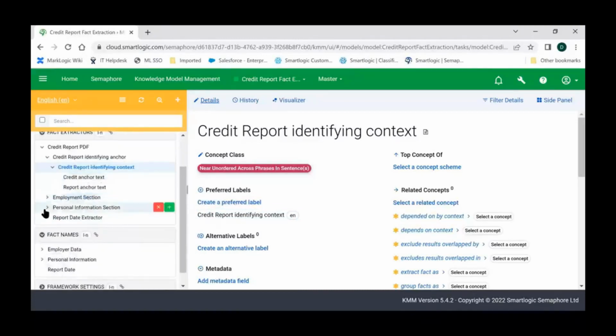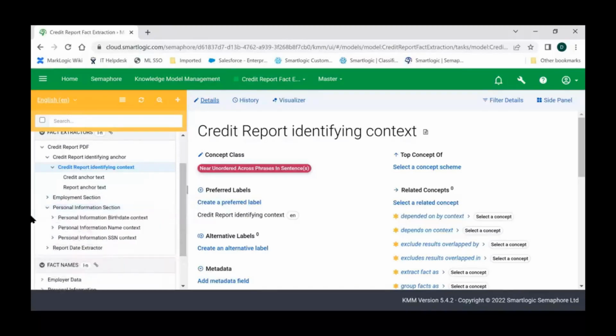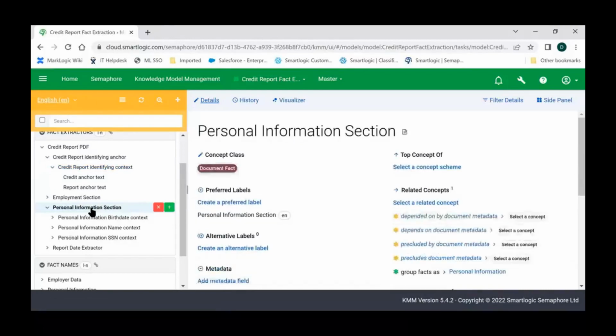And so we have 3 classes that correspond to the fact names we laid out. One is a standalone report date, one is personal information, and one is employment. So they're all similar in this case, so we're not going to spend a lot of time. We're just going to walk through some quick examples, and then you can expand those as you please.